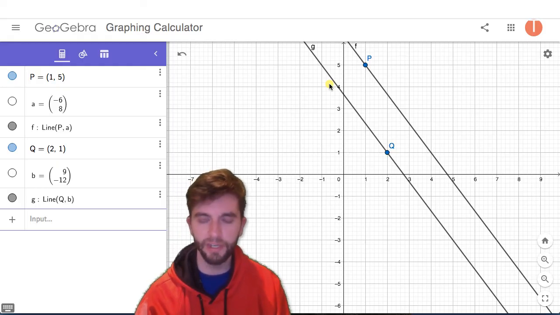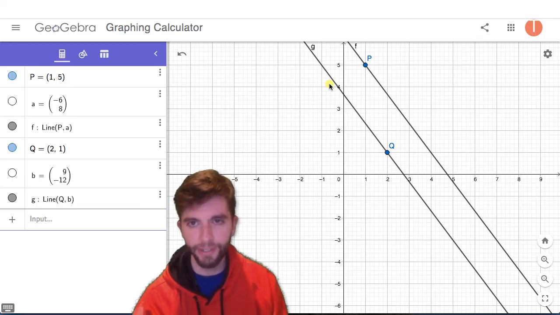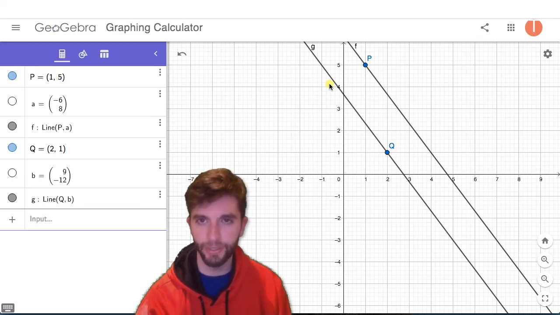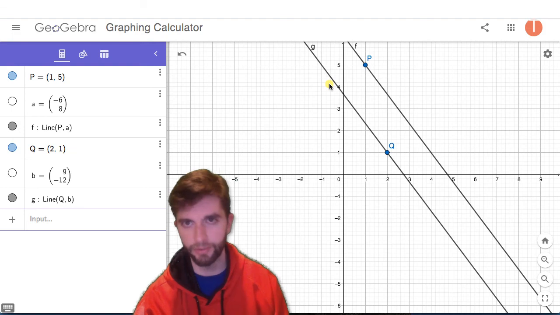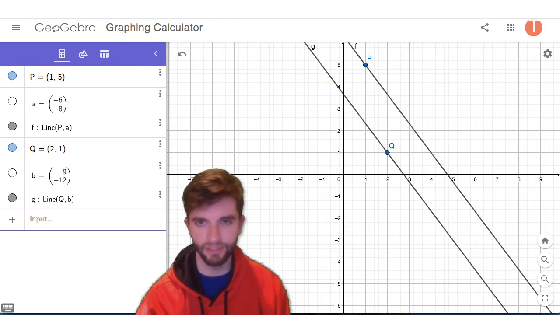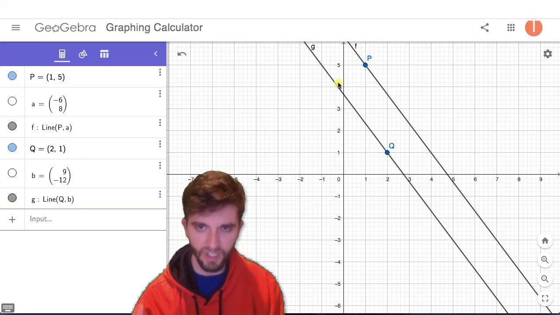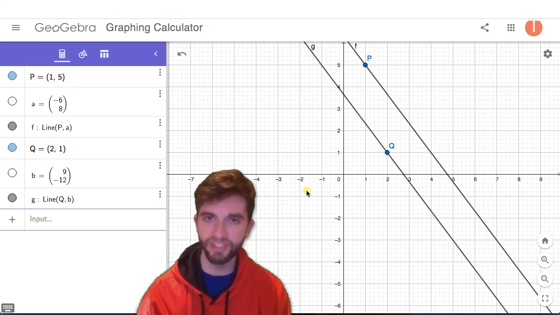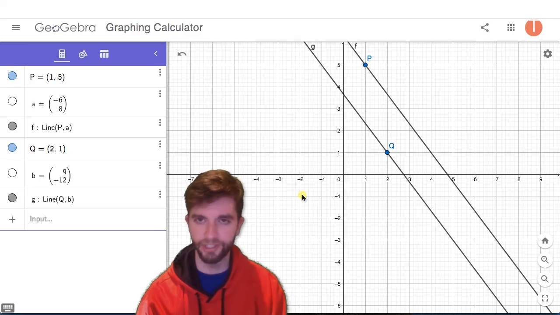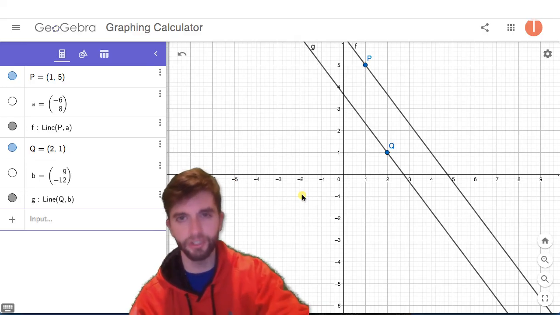Now we could have done this question a different way, maybe a little bit of a shorter way. We could have figured out they're parallel just by comparing their direction vectors and seeing if they were scalar multiples of each other. And after we noticed that the direction vectors were scalar multiples, we could have just checked to see if a point from one of the lines was on the other line. If it was, then they would be parallel and coincident. But if it wasn't, we would verify they were parallel and distinct and had no solutions. Let me just show you what I mean.